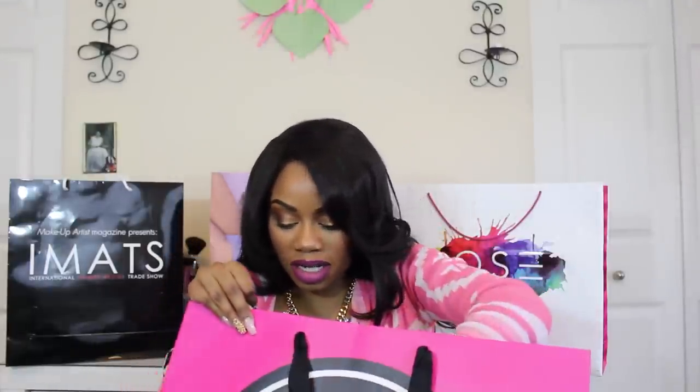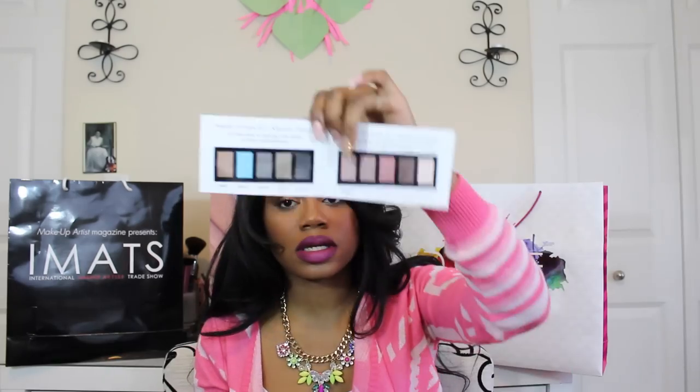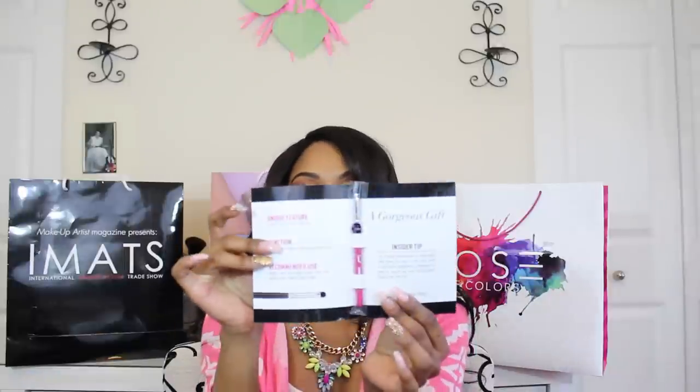I didn't get any brushes just yet. I'm still holding out to revamp my brushes because I currently own Sigma brushes. So I wanted to invest in something that's going to take care of my brushes, you know? And with Sigma, they always give you free goodies. So let me show you the goodies that I got. So the first thing I got was the Sigma pen here, and somehow I ended up with two, so I'm not complaining about that. And the next thing is this eyeshadow sample here. So you got some blues, and then you got some pinks and grays over here. So that's some eyeshadows that you would like to try out if you ever go to Imats, before you commit to the actual shadows that they have with them. And then last but not least is this E21 smudge travel brush here, and yeah, it's in pink. So that is everything I got from Sigma.